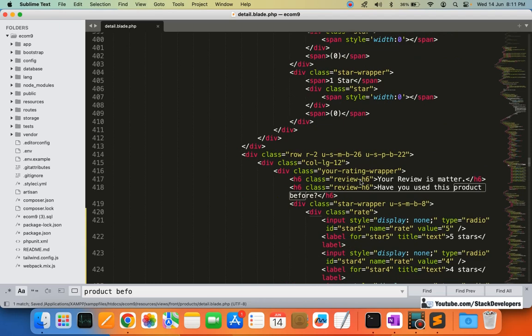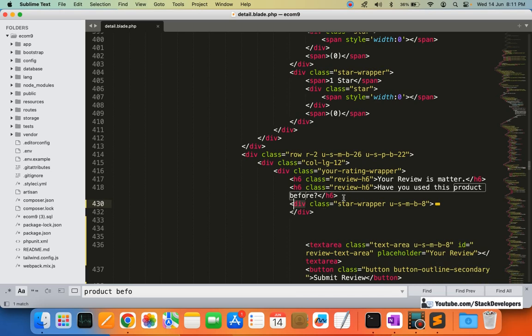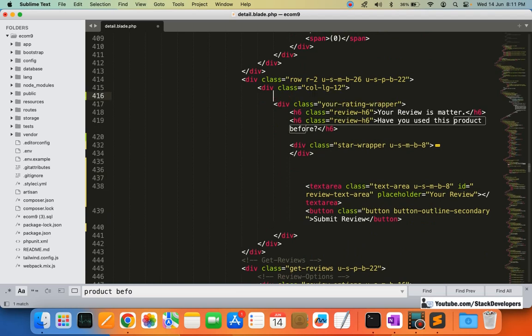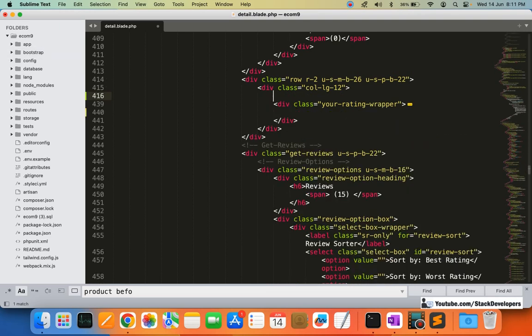So I'm going to add the form here, straight away after add 6 here. I think it's the best place to add the form. Okay, we can add the form here, but here you can see the text area is also here. So I'm going to add the form maybe here. Okay, so I'm going to close this one like this, and I'm going to add the form here.